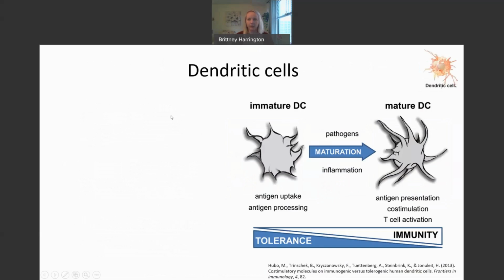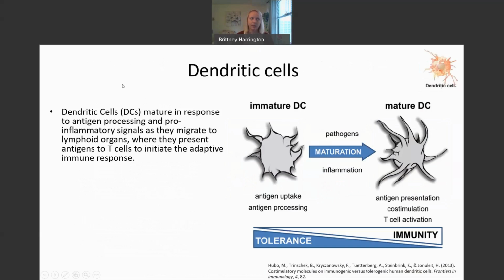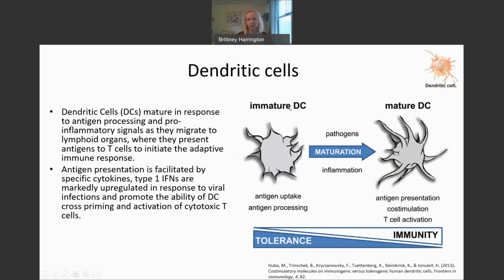I'm going to move on to dendritic cells, and I'm not going to spend a lot of time on this because Dave talks about dendritic cell therapy in the final lecture in week 7. But dendritic cells, they're immune sentinels, and they really are only activated in response to antigen. Once they pick up an antigen, they will migrate to the lymph nodes to present their antigen to T cells to activate T cells. The immature DC is more polarized towards tolerance and sampling of the environment to find antigen, but a mature DC can stimulate T cells, and they're the activated anti-tumor response.